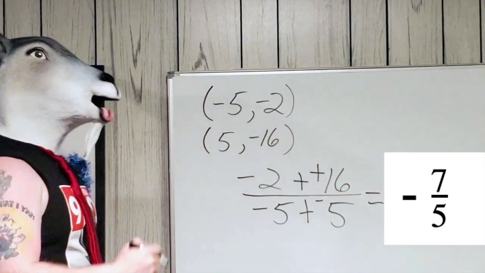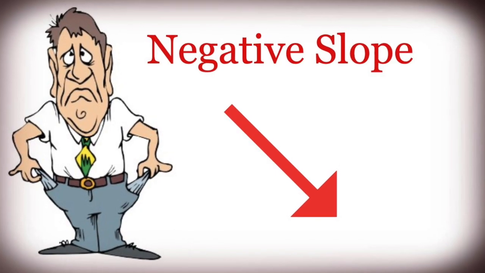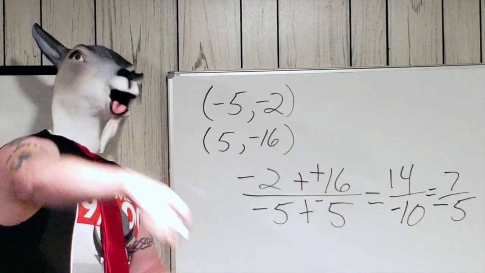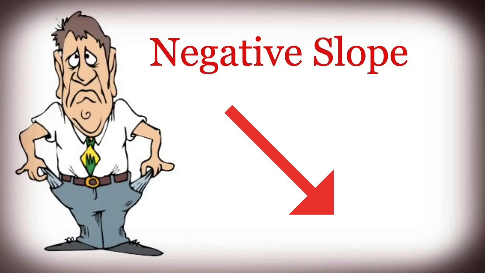Now let's take a look at the line. You see the arrow, right? The arrow is going down and to the right. So it's like your bank account is getting emptied, man. We need to look for a new job, man. We got to reassess. We got to start investing, okay? That's a negative slope, okay? Down and to the right is negative, right? Remember, your bank account is draining, baby, all right? That's a negative slope, all right?